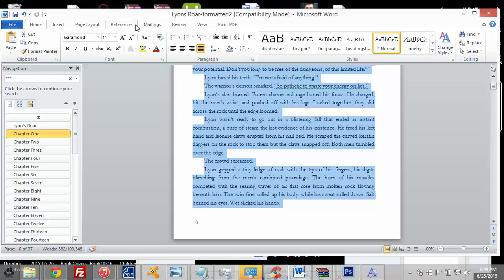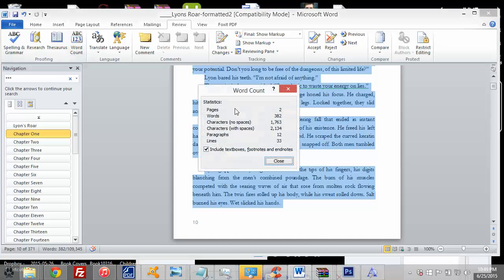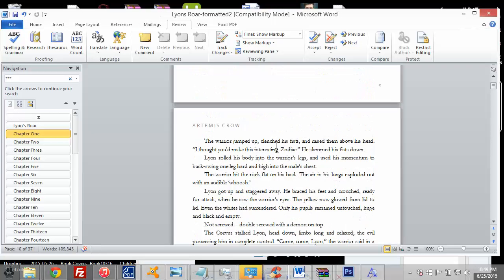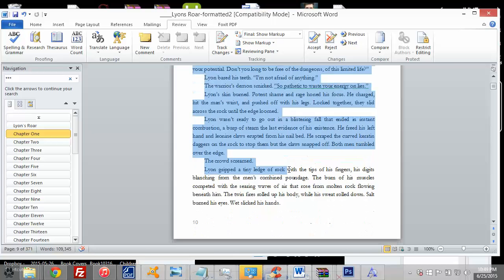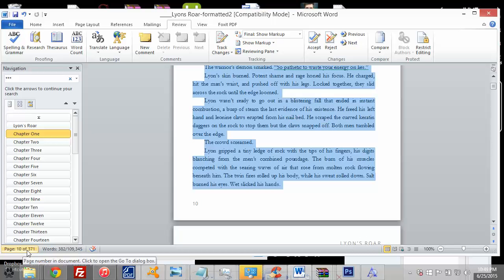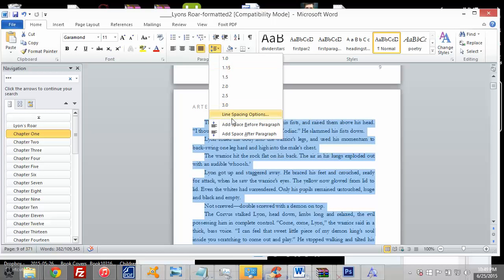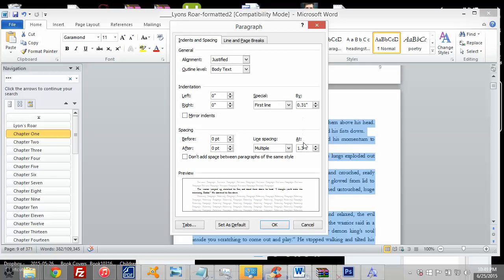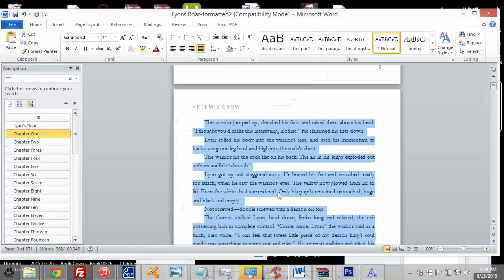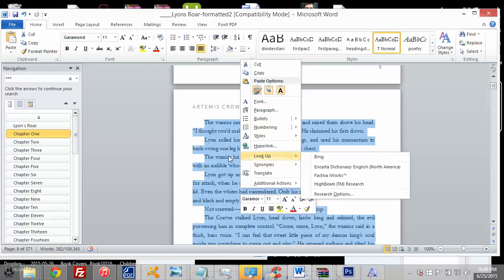If you go to review and word count, this book has 382 pages, which is a little bit much. But I don't really want to push this page count up any higher. Ideally, I'd probably add a tiny bit more to the spacing. Maybe like 0.4, or I could try 0.35. Just a little bit more. But if I do that, it's going to push this page count up a little bit. Let me see how much.